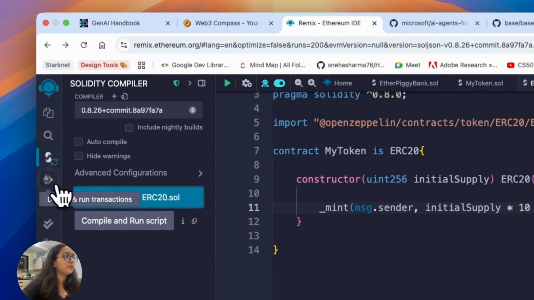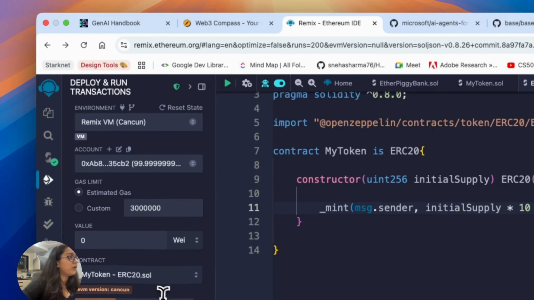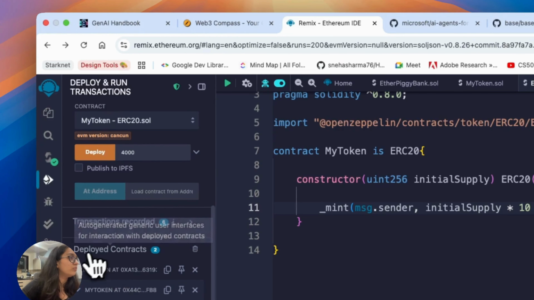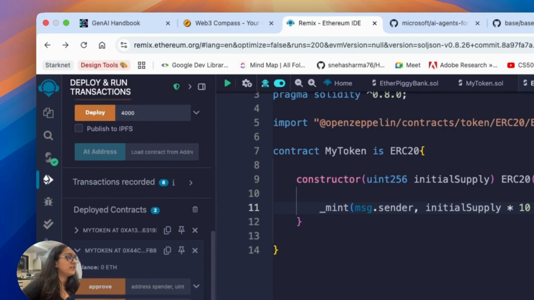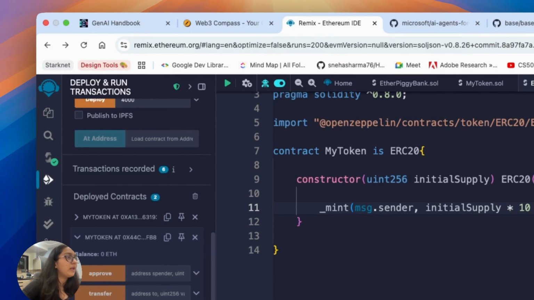Let me just compile it quickly and show you. Okay, I'll just close this entire thing and I will deploy this and I will say, hey, let's do 4,000 and deploy it, okay? Yeah, this is the new one, right? So it has decimals, name Web3 Campus, symbol W3C, total supply 4,000, and so on. And it has allowance, balanceOf, transferFrom, transfer, approve, and all of it, right?